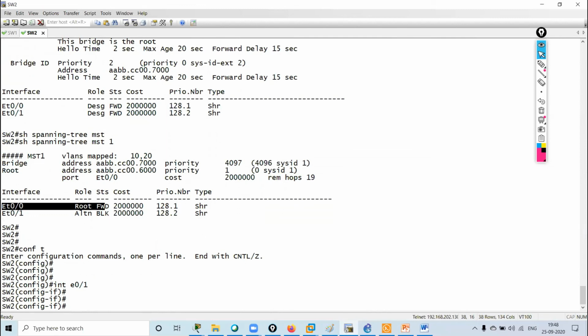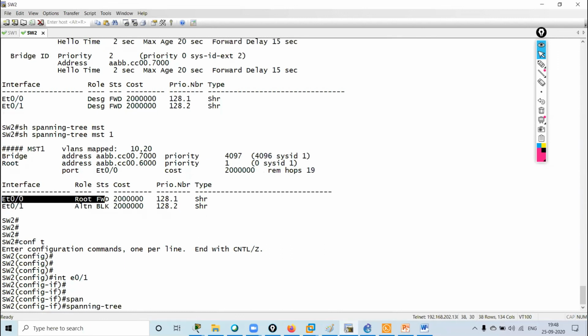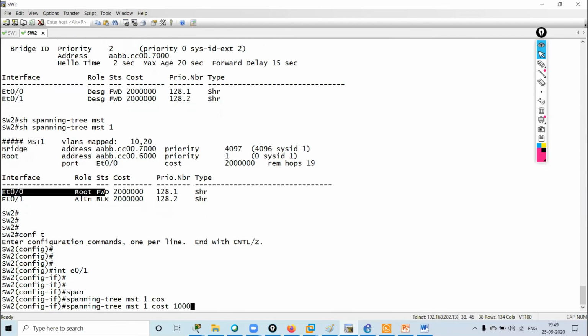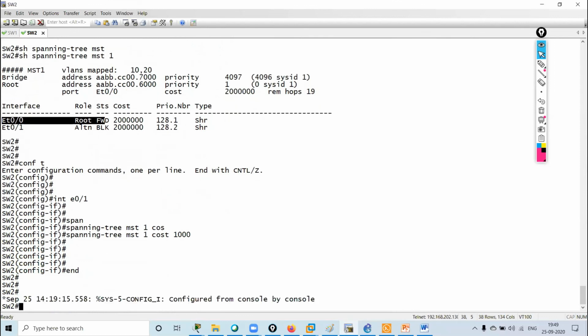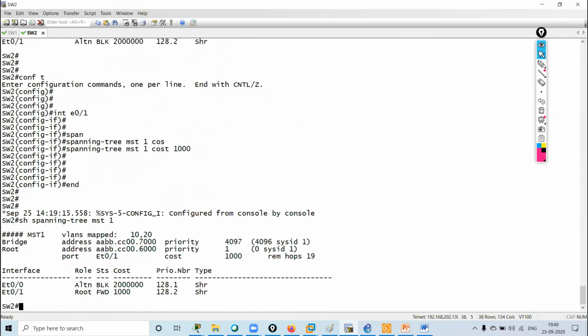I'll change it: spanning tree MST1 cost, I'll keep it as 1000. And if I now check, E0/0 went into the blocking state and E0/1 came into the forwarding state.